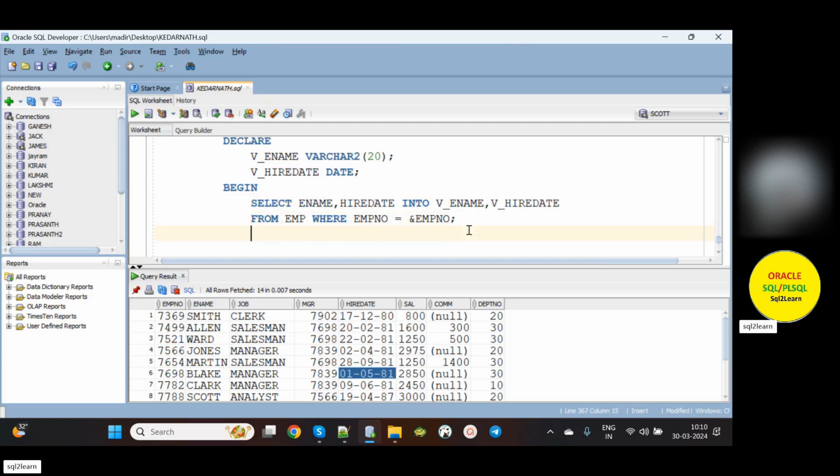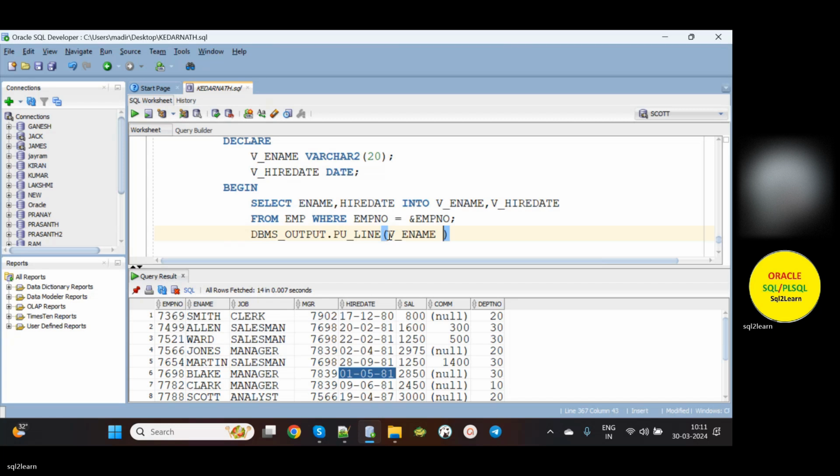Got it? Now I will write the print statement. How to write the print statement? DBMS_OUTPUT.PUT_LINE. I will give these two variables directly here. I want to print the employee name.